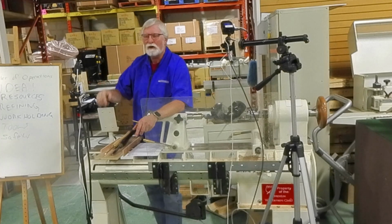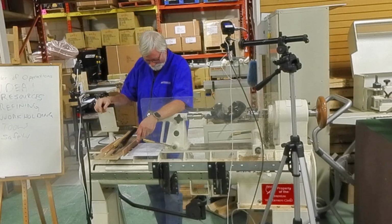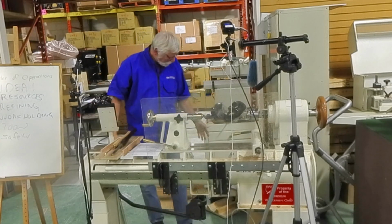And for the younger members, as you get a little older and maybe you get a little bit of cataracts, you need brighter and brighter light. It's just normal.